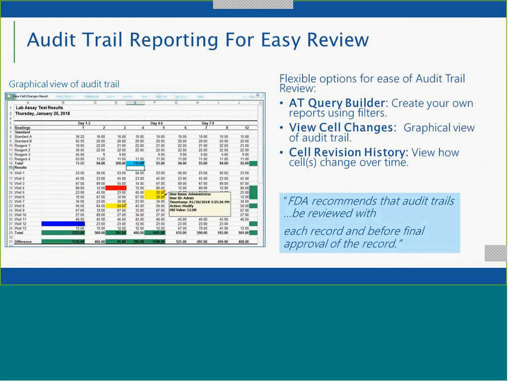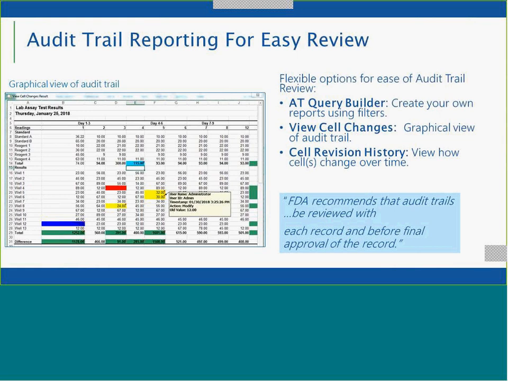Now, part of the data integrity guidance is you shouldn't just have an audit trail, but you need to be able to check on it. You need to be able to review it. You need to be able to verify it. And so it's recommended that you have an easily searchable audit trail. Well, if it's not electronic, it won't be searchable very easily.